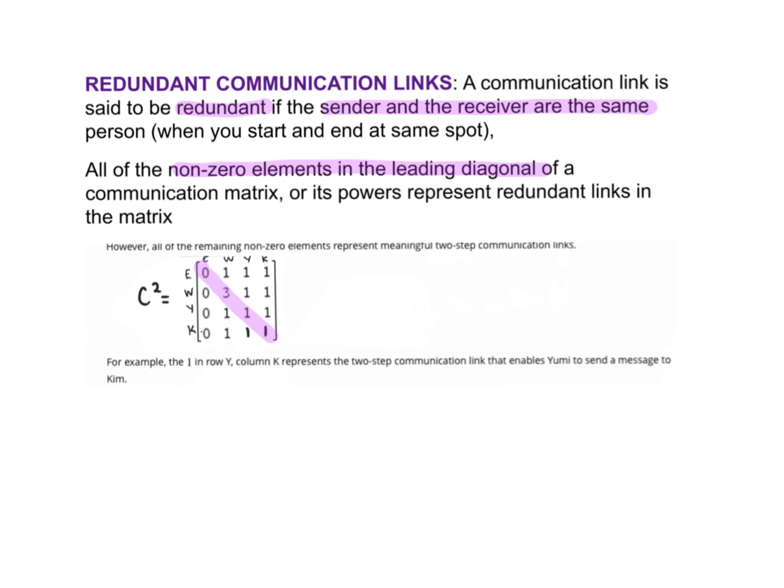When they talk about these communication matrices, the diagonal we call a redundant link. What does the word redundant mean? It means no more, not really useful. So why is the diagonal redundant? Why are we not interested in the one along the diagonal? It's the option of whether you're talking to yourself. So whether it's 1 or 2, who cares? I don't want to send a message out just to come back to me. That's why we say redundant, and that's important to see.